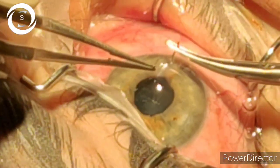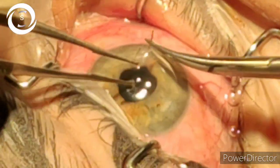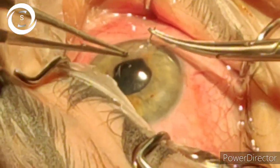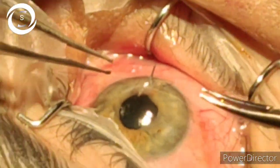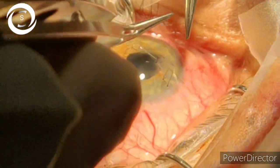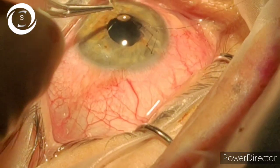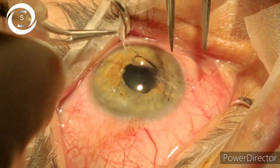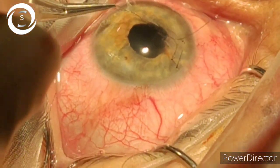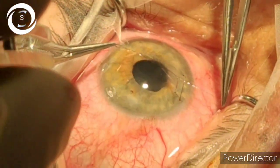For the fourth suture in total — the second vertical suture — I aligned the cameraman so it could be easily captured. I am coming just up to the margin of the inferior pupil. The challenge is to pass the suture into healthy cornea so that it should not cheese-wire, and you have to go as inferior as possible so that the suture does not obstruct the pupillary visual axis.